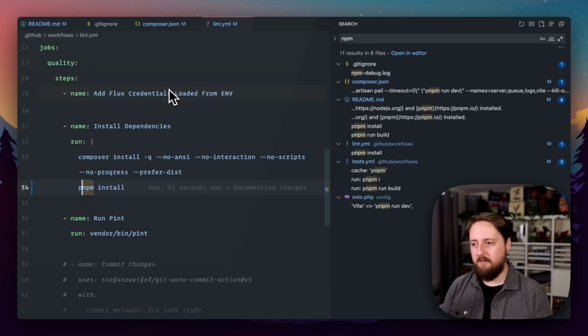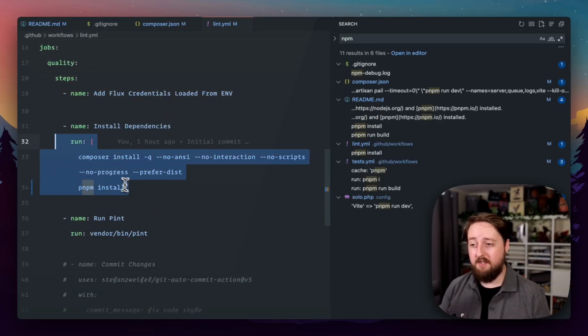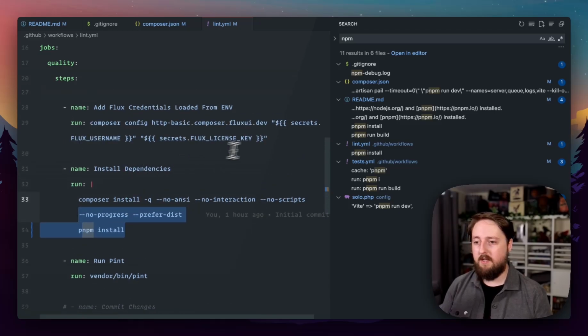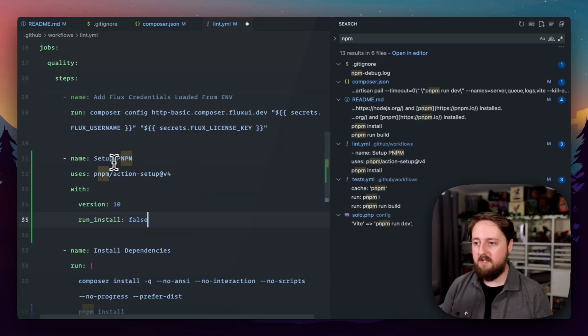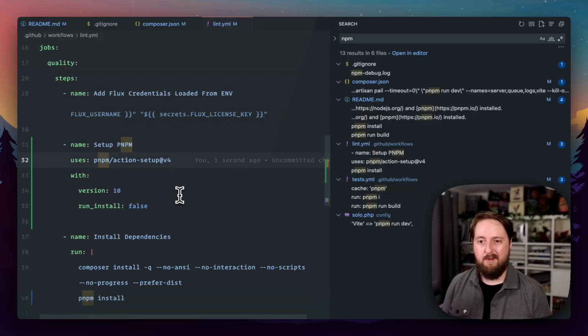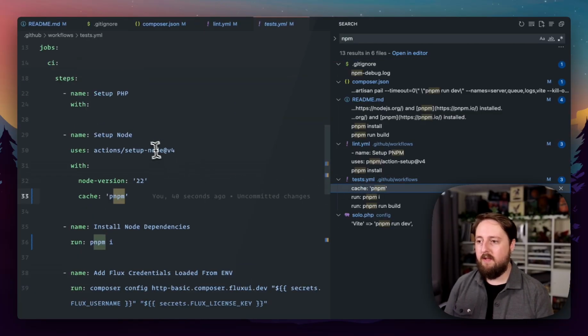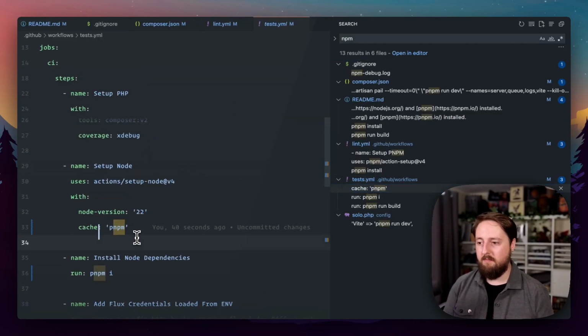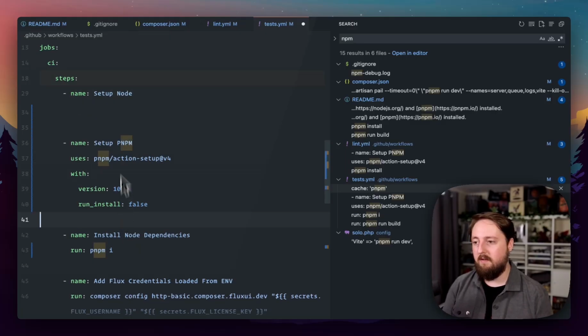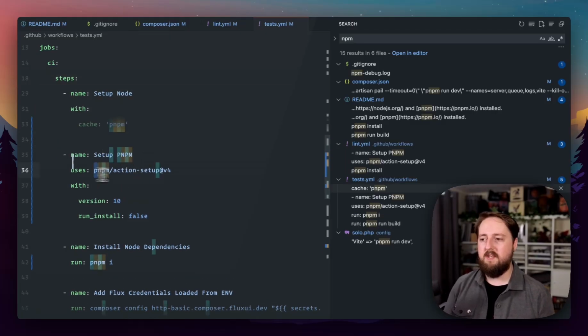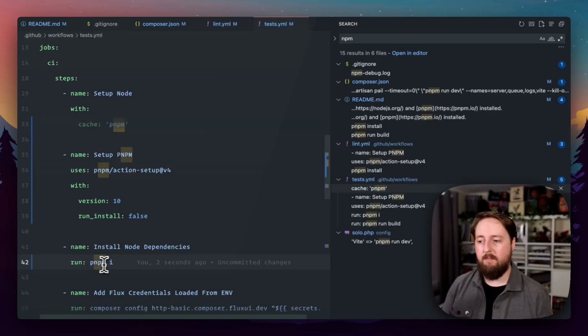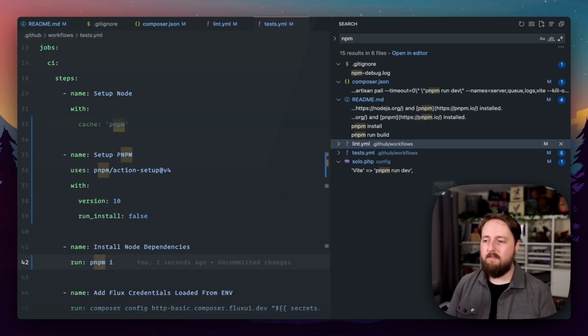In our CI jobs, we can't just tell it to use pnpm install here. We actually need to add a little step. So we can set up pnpm using this pnpm action setup script. And that's going to just make sure the pnpm binary is available within our CI to be able to use that later on. And if I come back here as well, after setting up Node, we can do the same thing. It just has to be set up somewhere before we run the pnpm install command. Now that we've done that, that should basically work.